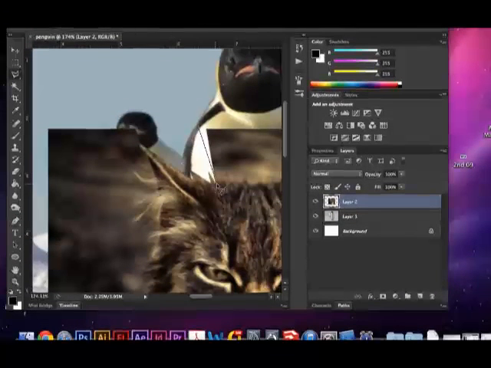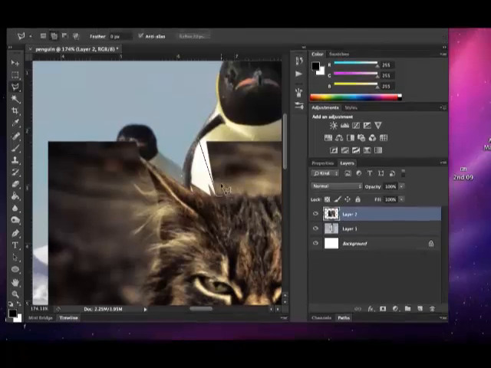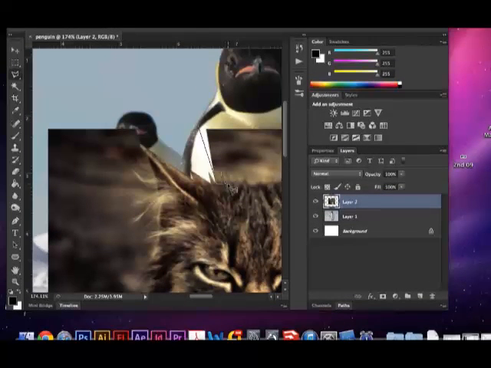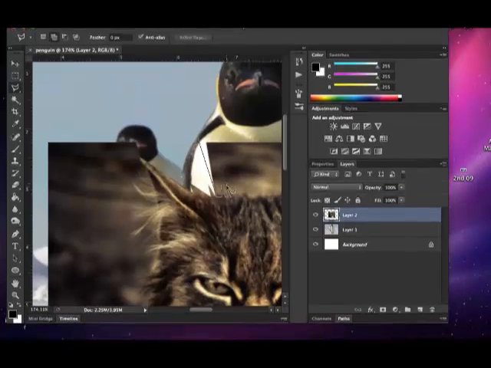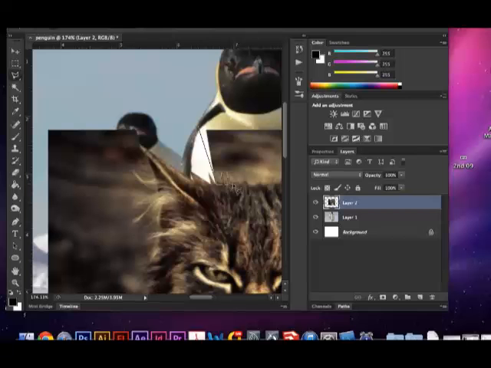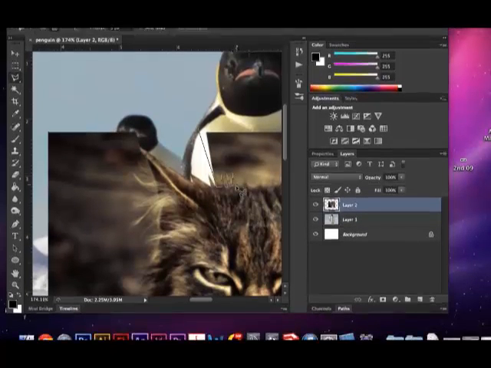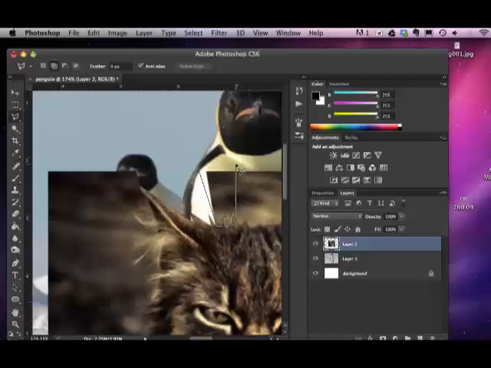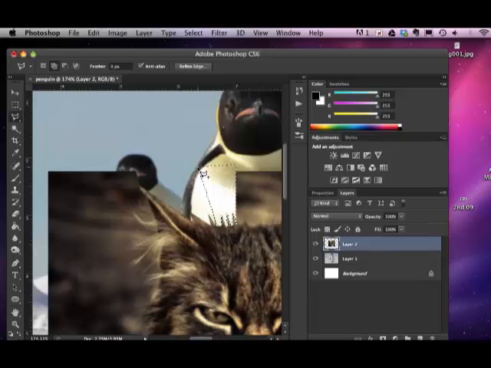I'll come here, like so. I'm getting the fur, getting that texture. Take your time, get the best texture you can. That will produce the best resulting image. I come up here, click, go to the beginning, get the circle, make the selection, press delete key, press Command D to remove the selection. I'm ready to keep going.